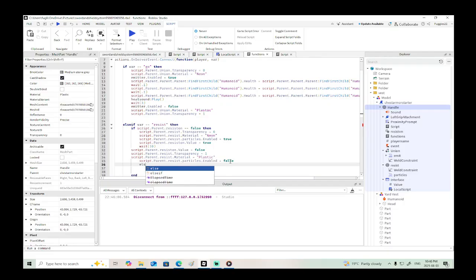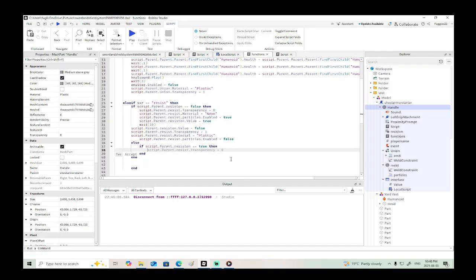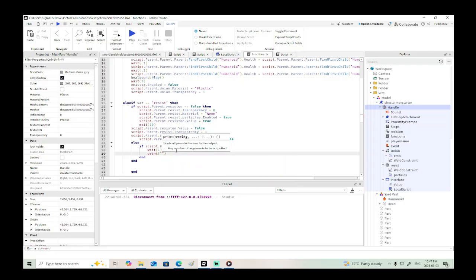Then we need to say else if script.parent.resist on is equal to true, then you just tell it to wait. And we can also print for debugging. We can print "resist active".